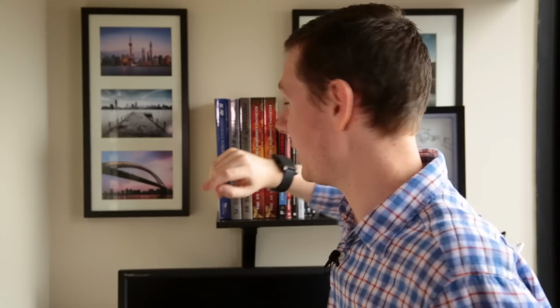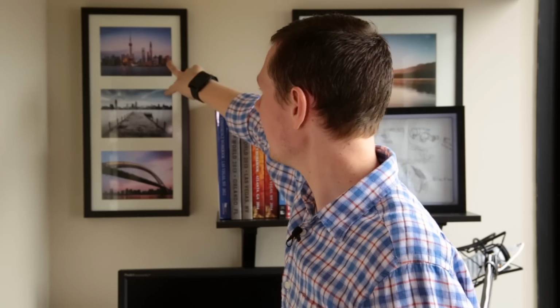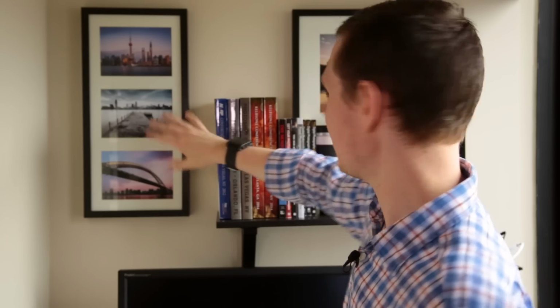Most of you will know these pictures. I'm going to go over here so you can see it a little better. It might be a little dark, sorry about that. You'll be able to tell that all these pictures were shot in Shanghai. They've all been in vlogs. These two were really early on, and this one was of Lupu Bridge, which is a little bit later in the year. I printed all these pictures myself, which was really hard to do because of the color calibration for the printer and stuff. Printing stuff is not easy in reality, but it was fun to hang that up.